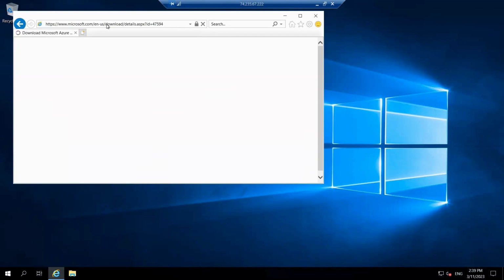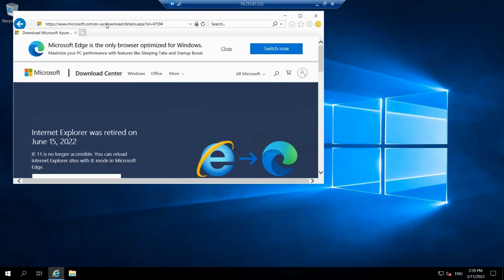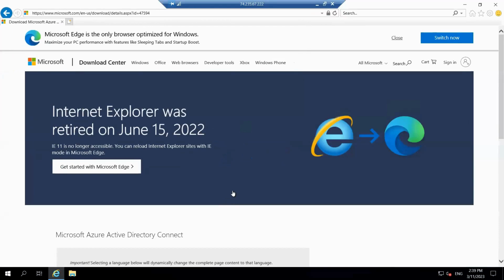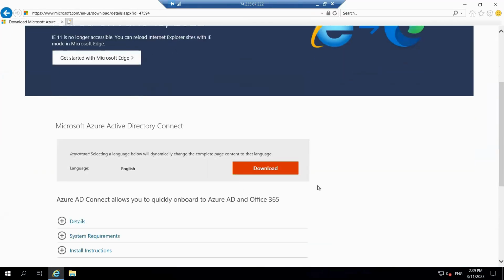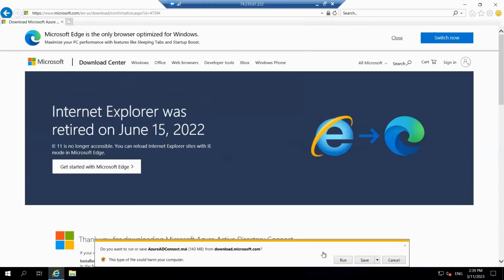Now, guys, Microsoft is giving us one tool. The name of the tool is AD Connect. Why do we use it? You use this tool to migrate on-prem data to your cloud data. So, guys, in any company, if they want you to migrate the existing on-prem data to the cloud, you have to use this tool. For that, you have to download this tool, guys. Come down, download, Connect. Yes, run.